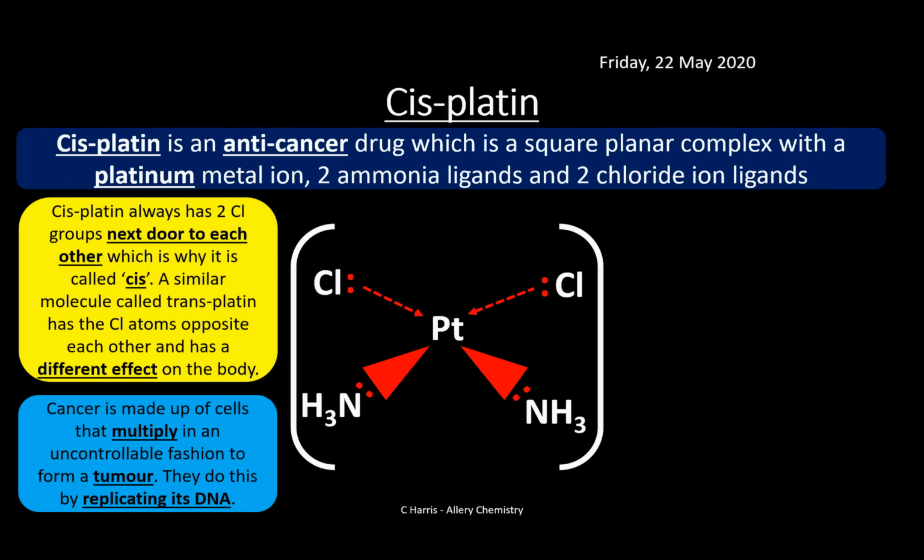Now, to replicate these cells, we need to make an exact copy of an existing one. That's a bit like taking that book and photocopying every page. If you photocopy every single page, you've got an identical copy to your original, and that's fine. But because this is happening so often, sometimes there's a mistake. Sometimes you might copy all the pages but forget to copy page 42, in which case there's a bit of information missing. And so you have a cell that looks like a cell, but there's a deformity in it.